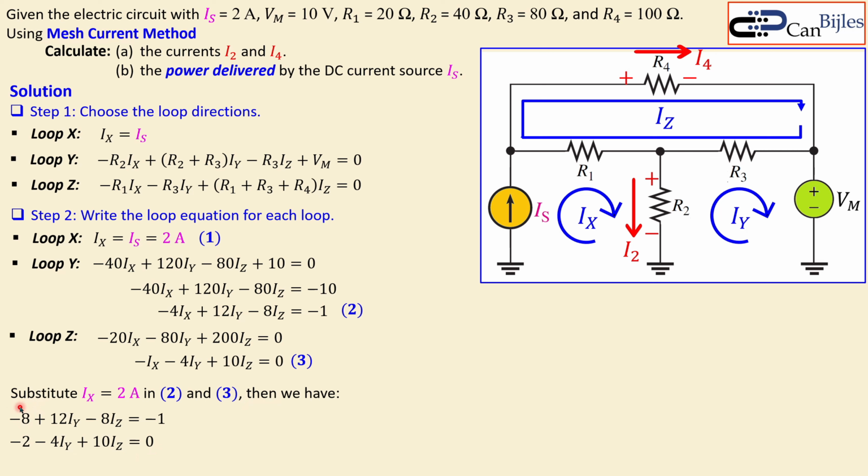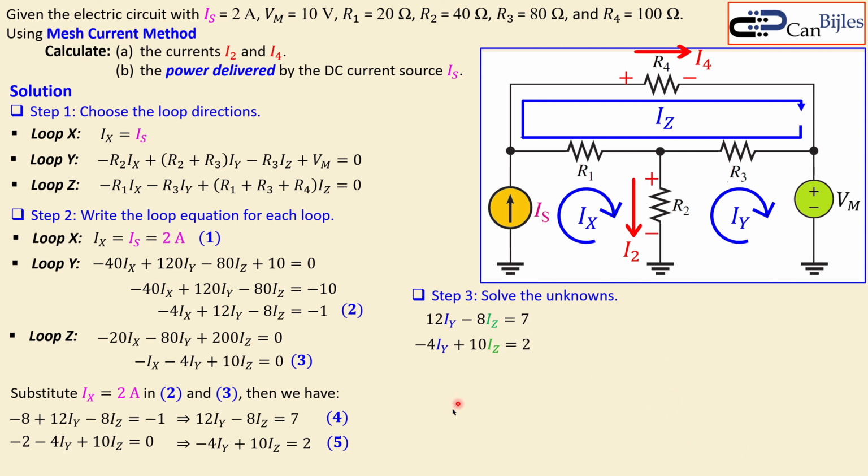Now if I place this minus 8 to the right hand side, you will get a plus 8, there will be then plus 7, so 12 Iy minus 8 Iz equals 7. In the other equation I place the minus 2 to the right hand side, it will be a plus 2, and I will get this. Now I will collect these 2 equations number 4 and 5 also in the third step, I must say, for solving the unknowns. So bring them together and also give them a color. Let's say the Iy is the blue and Iz is the green and Ix is the pink one, so we can recognize this easily for the future steps.